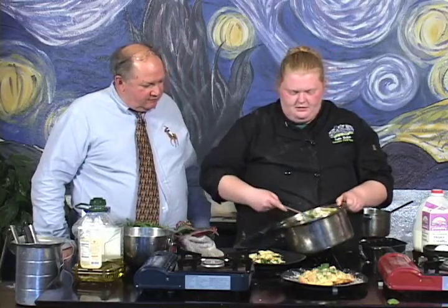Let's dress it with that brown butter. Look at how beautiful that is. I love that green color. I don't even add any salt and pepper to this, which you rarely see me not do. But the brown butter has a lot of salt in it, so it's fine just like that. So our spinach and our peas. Just put a big hunk of bread with that. And you're good to go.